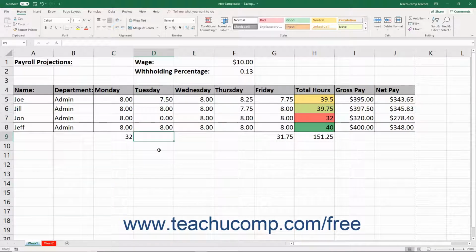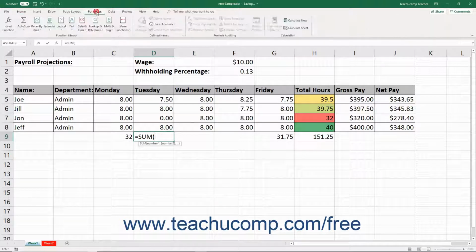Another way to use named ranges in formulas is to begin creating the formula using whichever method you prefer. When you then need to insert the reference to the named range, click the Use in Formula drop-down button that appears in the Defined Names button group on the Formulas tab in the ribbon. Then select the name of the range to use in the formula to insert it. Then finish your formula as normal.